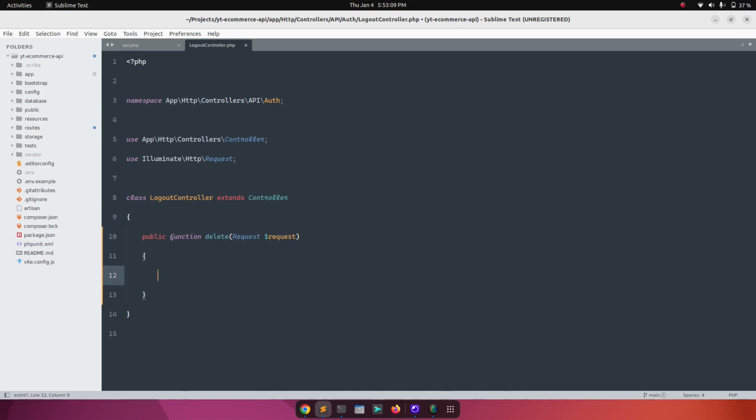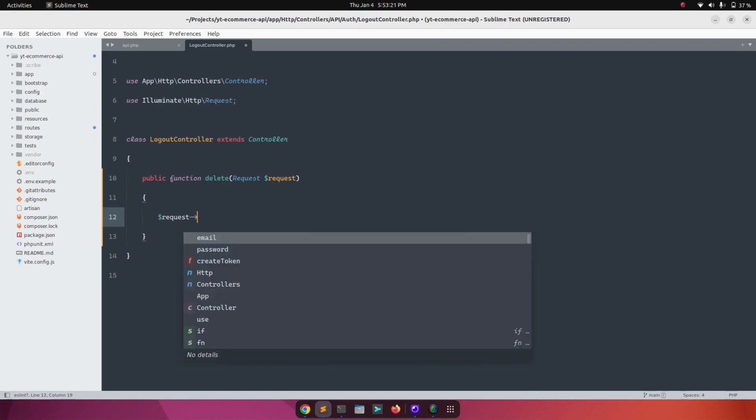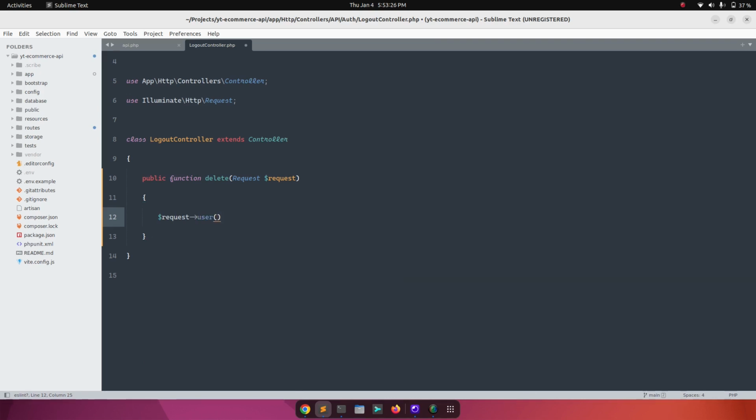Okay, now we will have to delete the tokens that are created whenever you log in. So in order to do that, add the following code: request user tokens delete. Request user is our authenticated user.